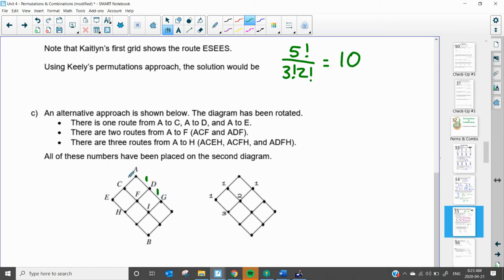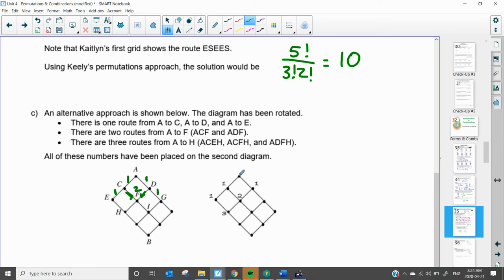And there's only one way to go from A to C, and only one way to go from C to E. But when we go to F, there's 2 paths leading into the F. And so we take those initial amounts, the 1 and the 1, and we add them together, we get 2. Now, I wrote them on the sides here, but as I go forward, I'm going to be putting my numbers right at the junction points.